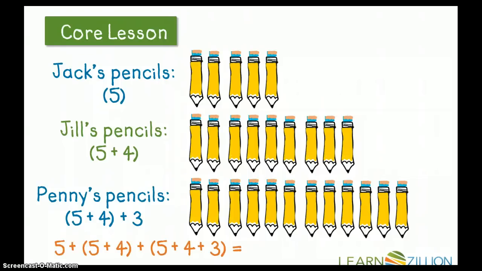So this is what my number sentence would look like. I'm not completely finished yet. It doesn't ask me how many pencils each student has on their desk. It tells me how many pencils are there altogether. So here's my number sentence. I start it with five pencils, which were Jack's pencils on his desk. And then I'm adding Jill's pencils to that. And then I'm adding Penny's pencils to that number. So I have a total of 26 pencils.